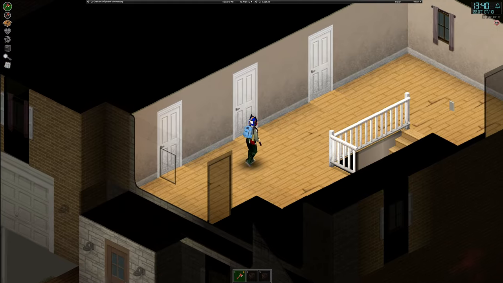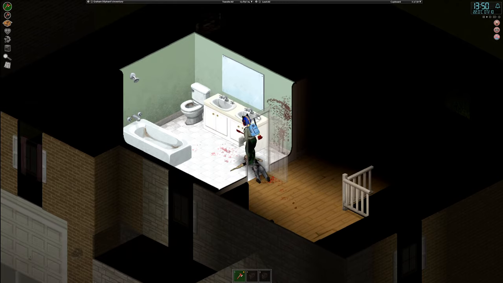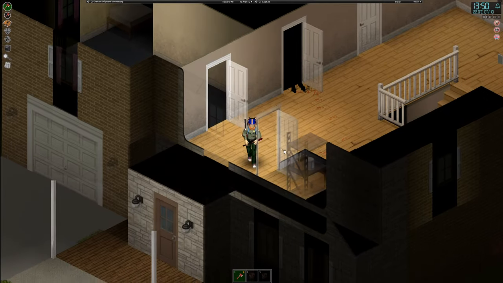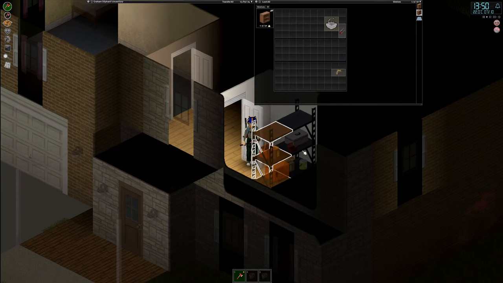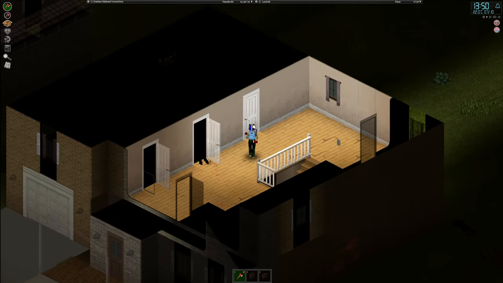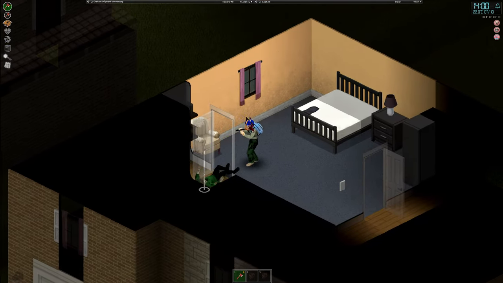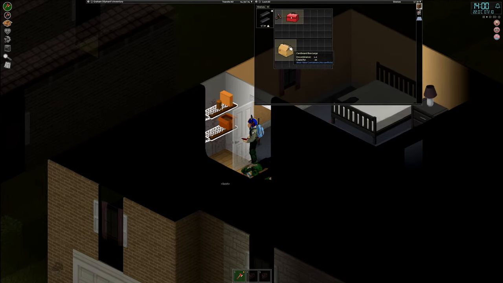Oh. There's more than one. This one's in a closet or something. Any nails in here? Real quick. No. Some military boots, though. I realize there's a zombie trying to kill me right now, but I'm doing important stuff. Where are you? There you are. Whoa, my character. It's some kind of animation there when I went through that door. There's a toolbox with a hammer in it.